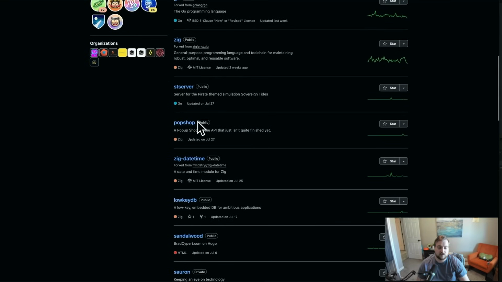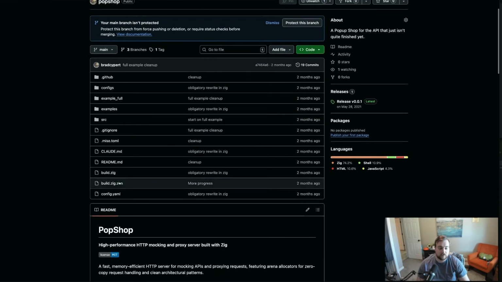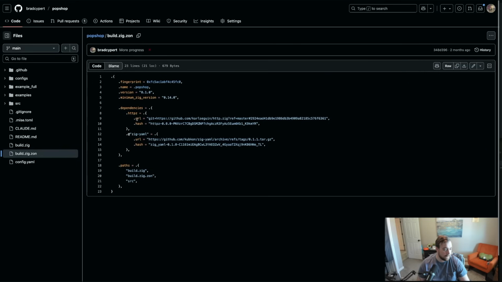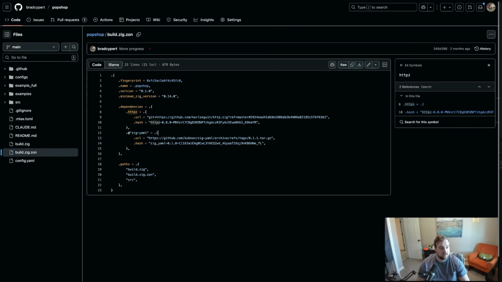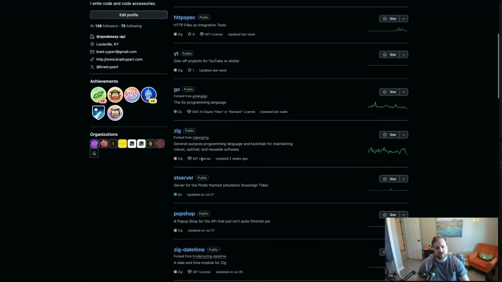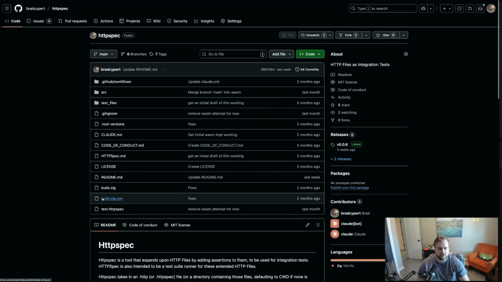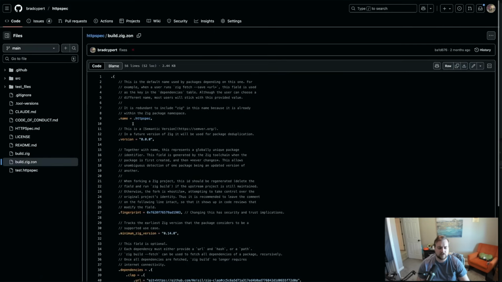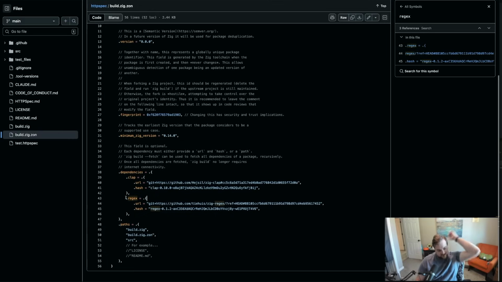PopShop is another one that I will need to update at some point in time. This one's pretty straightforward in terms of dependencies. It just uses HTTPZ and a YAML parser as well. Actually, since PopShop uses the YAML parser, HTTP spec shouldn't use a YAML parser. I'm not sure why I said that it would. The dependencies for this one are clap and, oh yeah, regex.